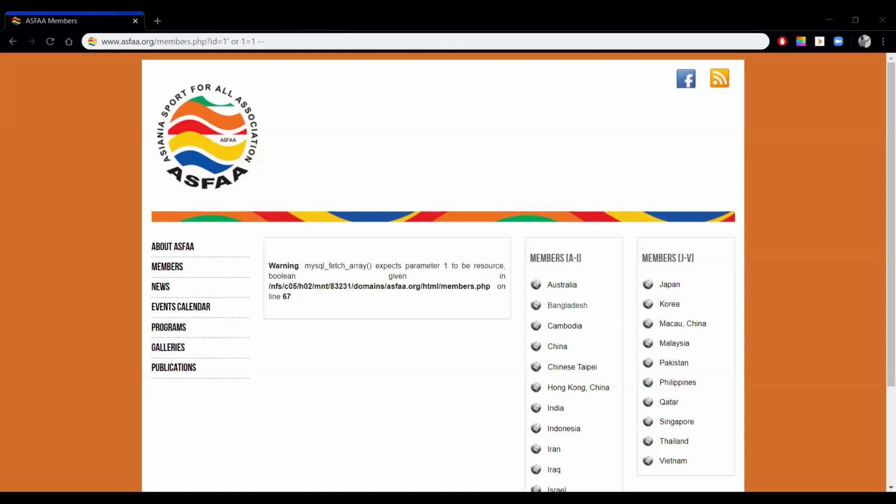Let me just write it down. And this is the improper input handling, because the application or the website failed to filter the input.